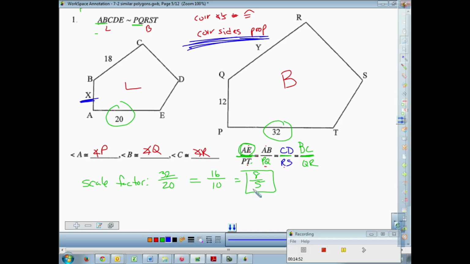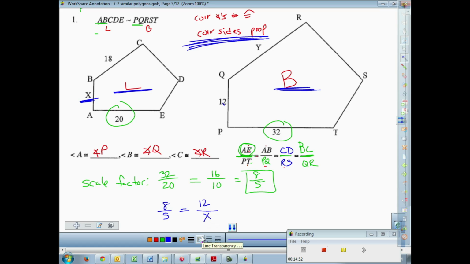Rock and roll. So start with your scale factor. What's our scale factor? 8/5, right? 8 over 5. Now, I want to set that equal to, if I want to solve for x, should I do x over 12 or 12 over x? Now, how come you said 12 over x? Well, how do you know that 12 is bigger than x? Because I don't even know what x is. How do you know that 12 is bigger than x? Because it's in the big polygon, and that's where this and this are helpful. Doesn't 12 have to be bigger than 8 because it's in the big polygon? So 12 over x. With me?